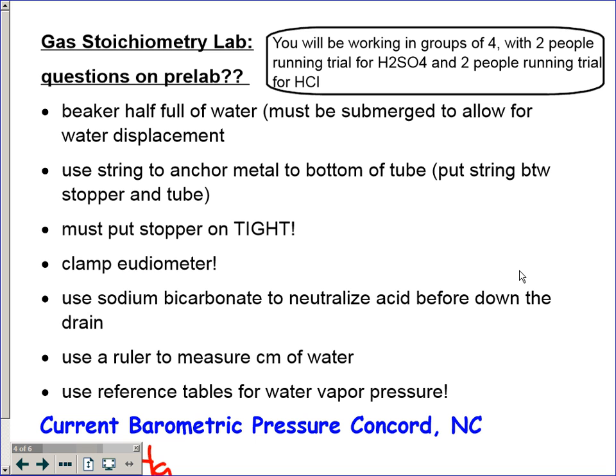These are some tips for success. So if you want to jot down a couple of ideas as I talk about them in terms of your procedure. I like that a lot of you guys, and this is just me critiquing your lab notebooks because that's what I have to do to make sure that colleges accept them. You write down my tips on the left side just to annotate a couple of ideas, and then you do all your work on the right side. Some of you guys are not leaving enough space and you're doing all your work on the left side, and I can't technically take that.